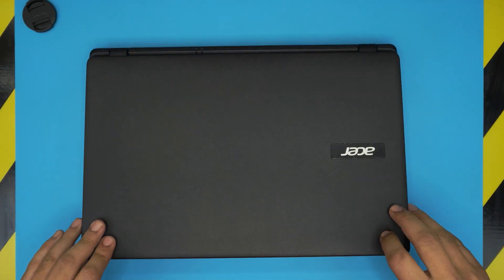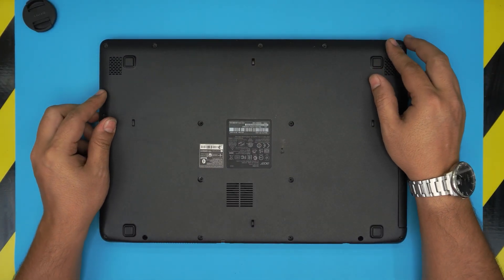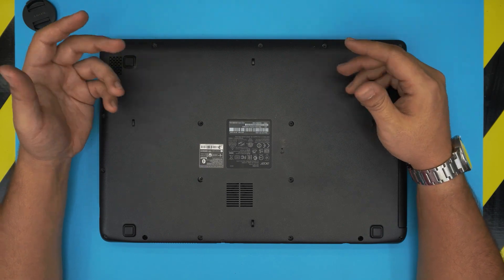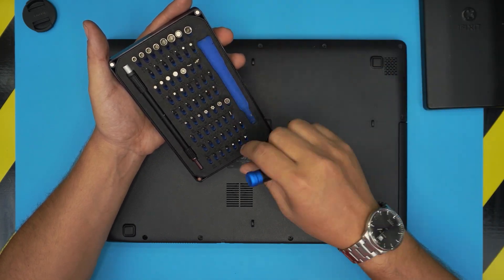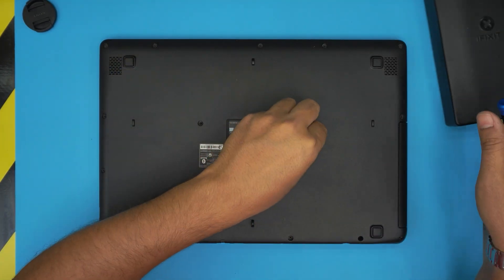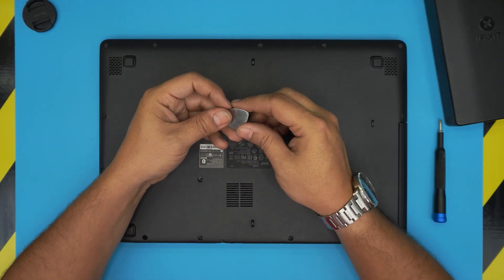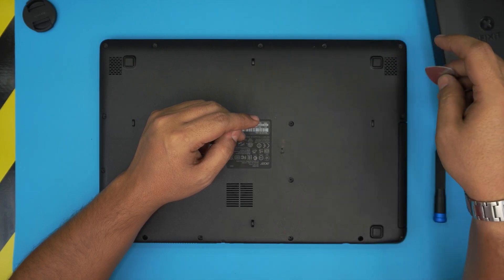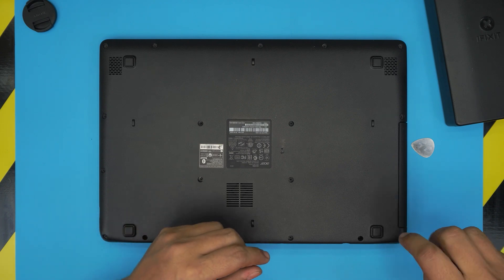First thing you need to do is power off the laptop and grab your spare part battery — I'll leave a link in the video description if I can find one. On the bottom cover you're going to see a bunch of screws; all screws are the same size. Remove all of them and keep them in one pile. I'll be using an iFixit screwdriver set — you'll need a Phillips number one. The pro version includes an opening tool and tweezers; otherwise just grab a guitar pick, as metallic guitar picks are really suitable for opening covers.